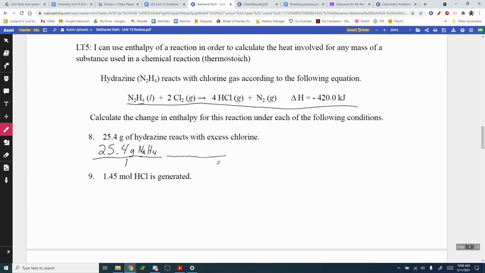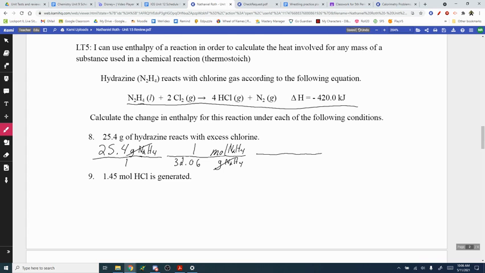We do our first conversion factor. We have grams of N2H4, and then we're going to convert that to moles. Okay, 1 goes in front of moles. The molar mass of N2H4 goes in front of grams, so that's going to be 32.06. That cancels out. We are left with moles N2H4, which is not where we want to be, so we need to do another conversion factor.